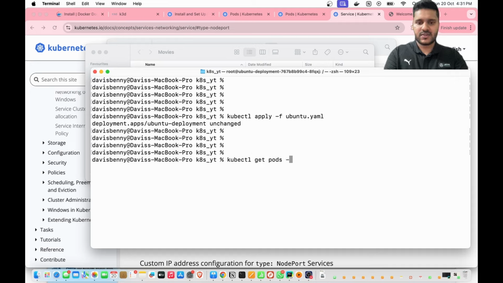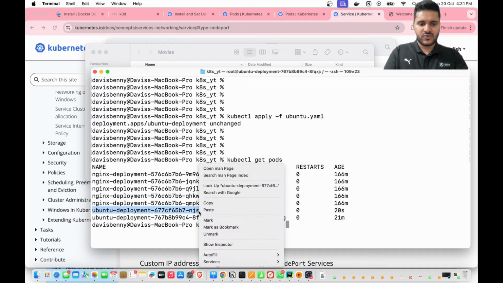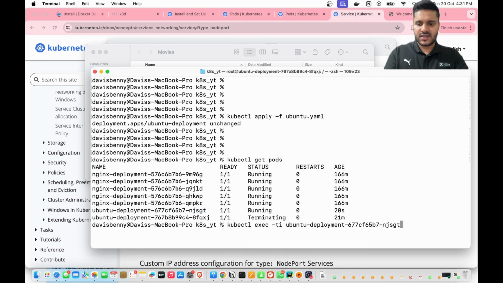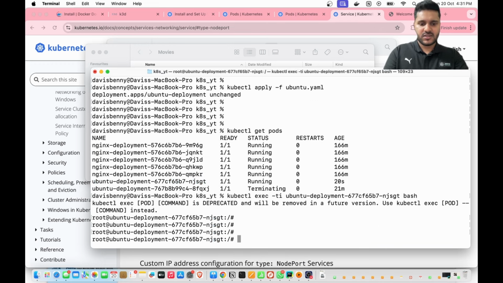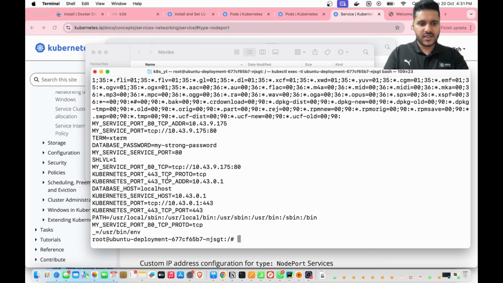Get pods, and kubectl exec -ti, ubuntu container name, paste, and bash. Clear. Now let's check env, and you can see database password, my strong password.